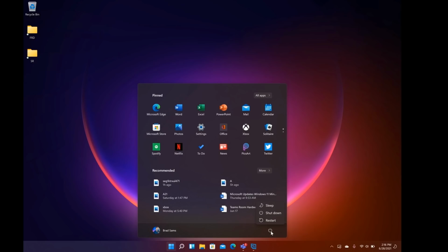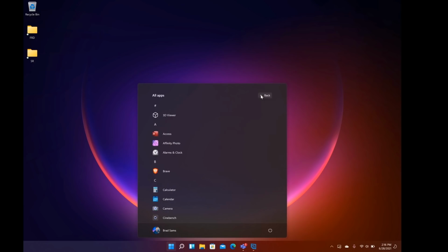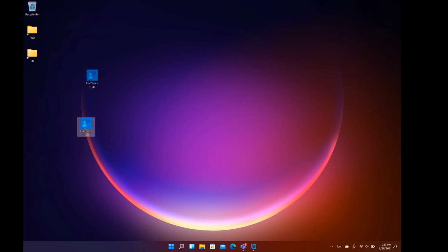This is a new start experience. Obviously, it is centered, and there are new features and functionality, including quick action items to recently used folders, or files, I should say. You also have a bunch of pinned apps and a very familiar looking scrolling app list that you can, yes, in fact, drag to the desktop if you want to put more icons on your desktop, although I'm pretty minimal and have just a couple folders only for really important items on my desktop.